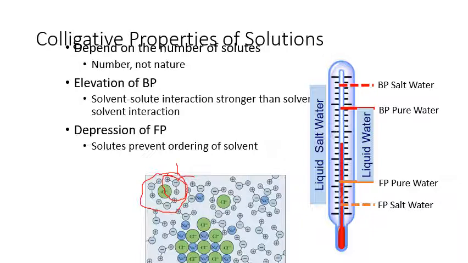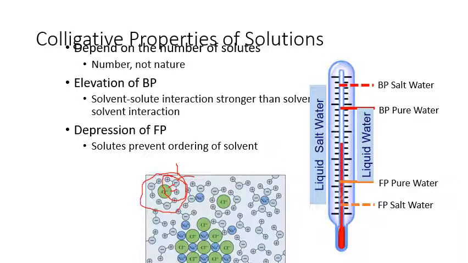And that means that when the water tries to boil later, this water molecule is holding on even tighter. It's not only being held onto by the water molecules, it's also being held onto by the chlorines. So those chlorines can help hold the water molecule in place. And when the water molecule tries to evaporate, another thing is helping hold the water molecule really tight and keeping it from going away. And then when I try to freeze the water and I try to form those perfect hydrogen bond shapes, these chlorines are going to get in the way and these sodiums are going to get in the way, and I can't form those really cool crystals to make the water form the perfect shape and form an ice crystal. So it cools down a little bit slower and freezes a little bit slower.